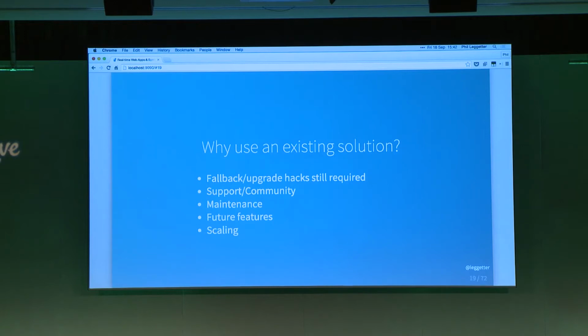Some of the reasons for that is, WebSockets are touted and probably are the best real-time communication transport between server and client, but in some cases you'll need HTTP fallback. Do you want to have to implement that yourself? Do you want to have to implement the WebSocket handshake? I've fallen asleep trying to read the RFC for WebSocket, so it's not the sort of thing I want to do. I want to build stuff. These existing solutions will have support and community, and the benefits you get from that.